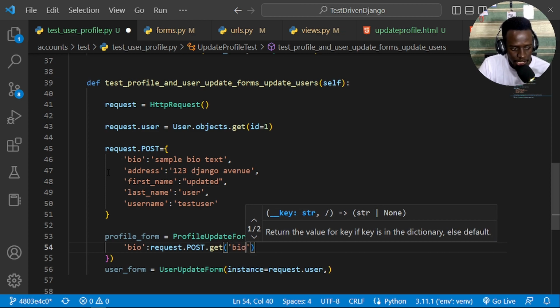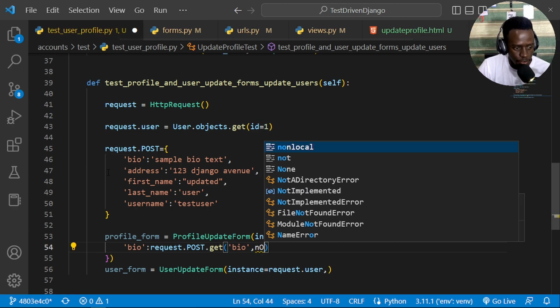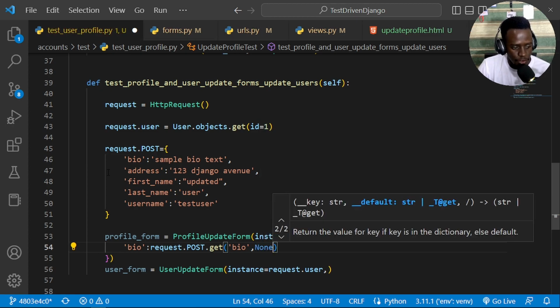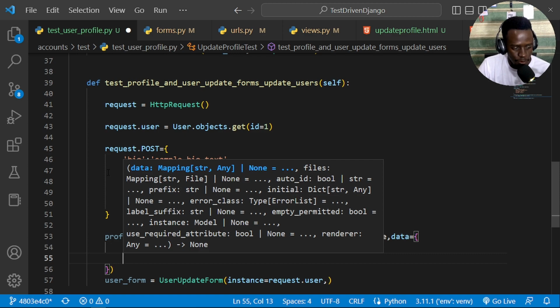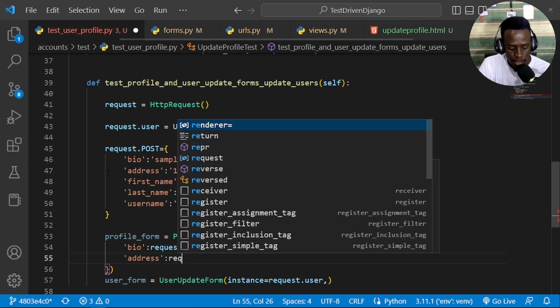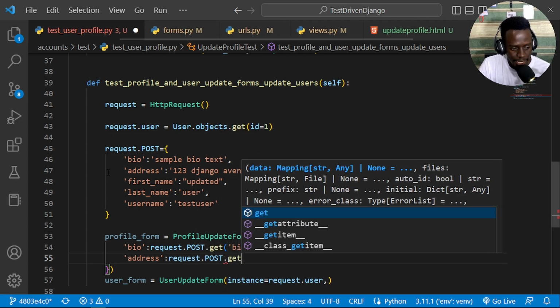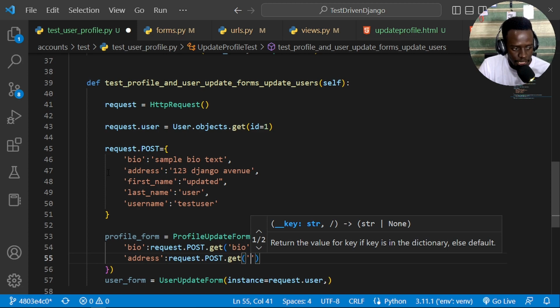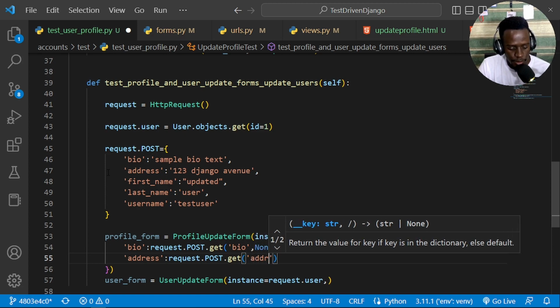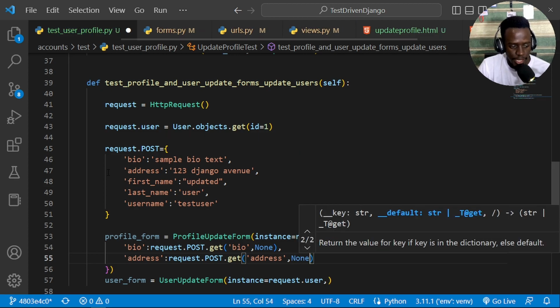So we shall get the bio, or if it doesn't exist, then we shall provide none. So once we have that, then you also need to provide the address, and this will be request.post and then .get. Then we shall get the address, and if it does not exist, then we shall say none.